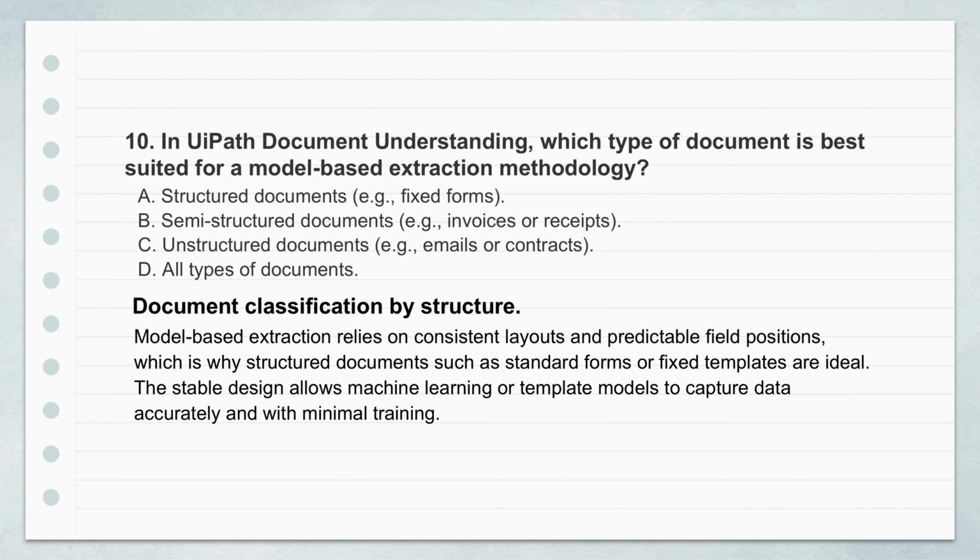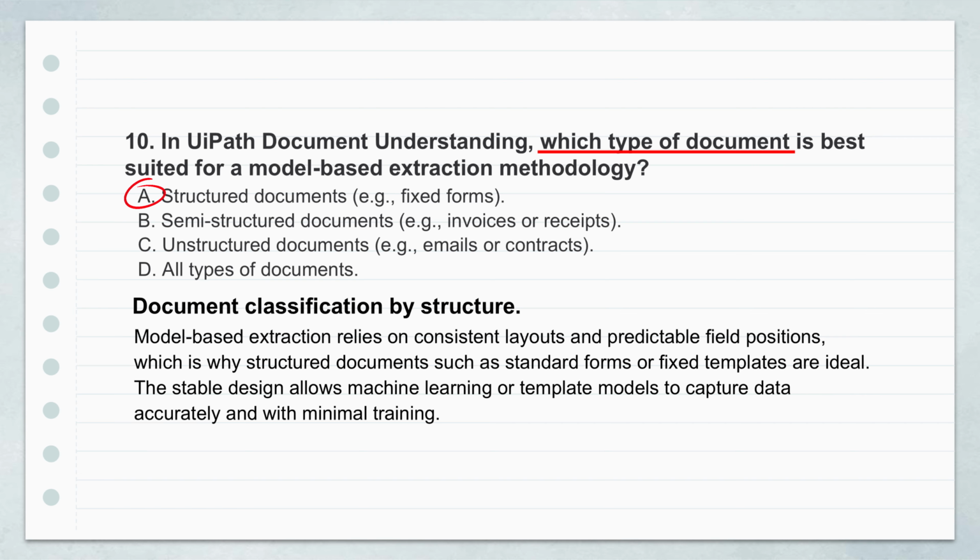I can imagine. Okay, one last area. Let's touch on AI, specifically for getting data into the system. UiPath Document Understanding. These models are trained to read documents and pull out information. If you're using a methodology that relies on a fixed, pre-trained model or a template-based approach, which type of document structure gives you the best, most accurate results? For those model-based or template-based methods, you absolutely want to target structured documents.